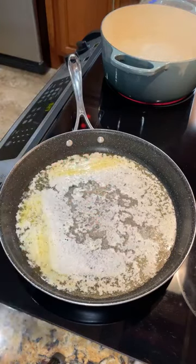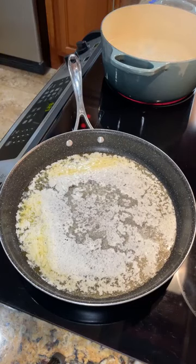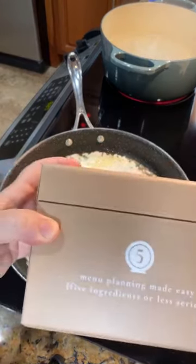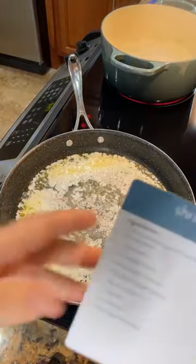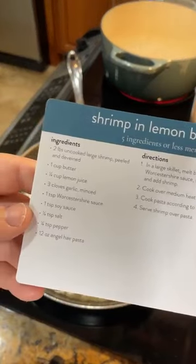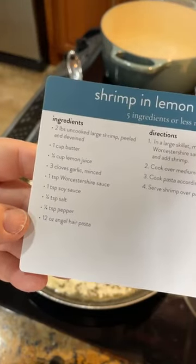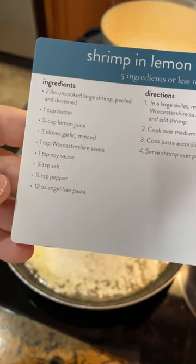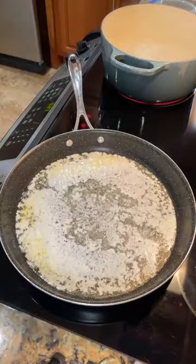This is two sticks of butter, which equals one cup. I've got my pot boiling for my angel hair pasta. This is from our new brand spanking new five ingredient box, and this is considered five ingredients because most of these things are staples. The only thing you have to purchase that's not on our handy dandy staple list in the box are your shrimp and your pasta. So that is it, y'all.